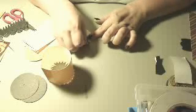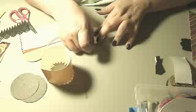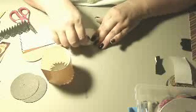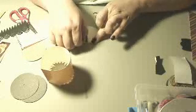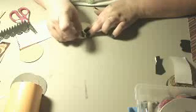And right now what I'm doing is I'm putting down my double stick tape. Some people might use liquid glue on this, but as much as you have to maneuver it and play with it, you might end up getting more wet glue on the project than the actual area that you need it. So that's why I use double stick tape for things like this, because it allows me to pick it up, move it, switch it around.